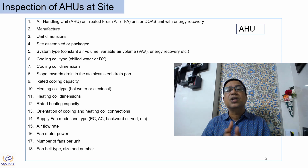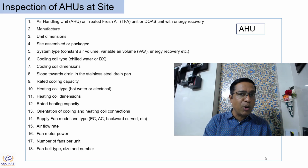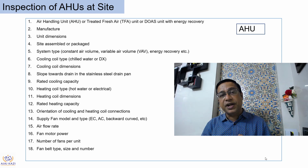When assembled condition, life is a little easy, right? What is the type? Then cooling coils, whether it is chilled water or DX. What is the condition of the cooling coils? What are the dimensions of the cooling coil? That needs to be checked. Slope, whether the slope is given in the drain tray or not, for easy draining of the condensate water, needs to be checked.